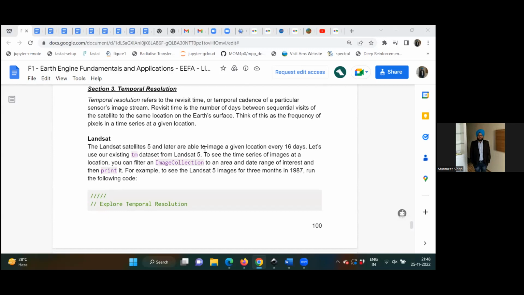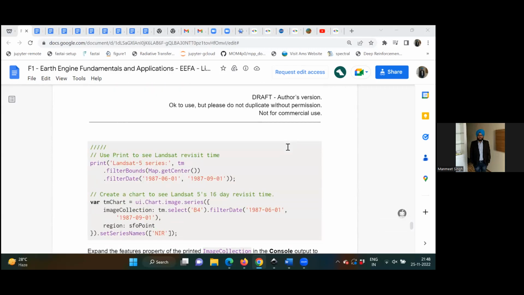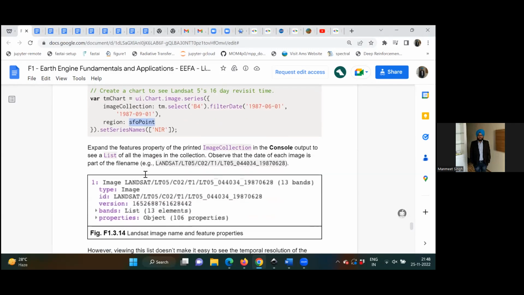Landsat 5, for example, is available every 16 days over the same region, and you will use this function, so just remember this one, ui.chart.image.series. What you have to give here is an image collection, select the variable, filter with dates, and then give the region, the point over which you want to plot the time series.